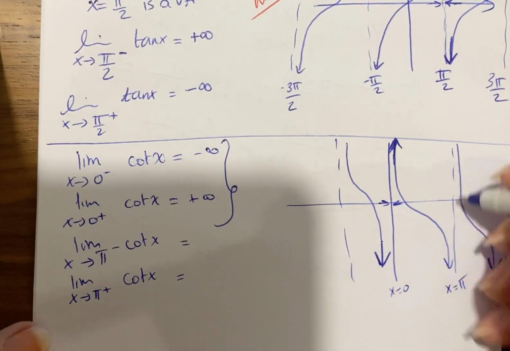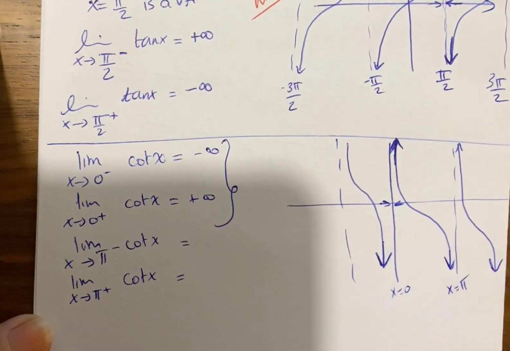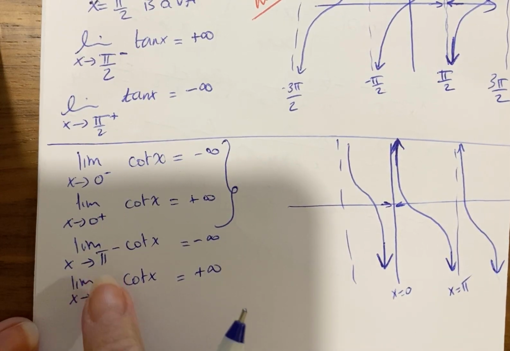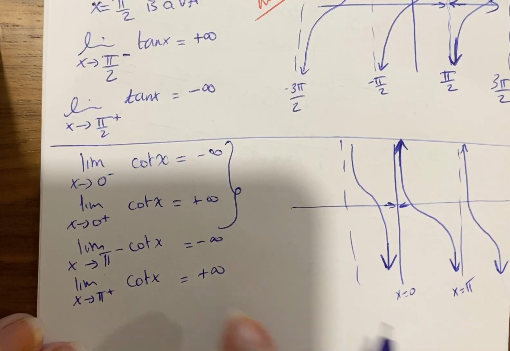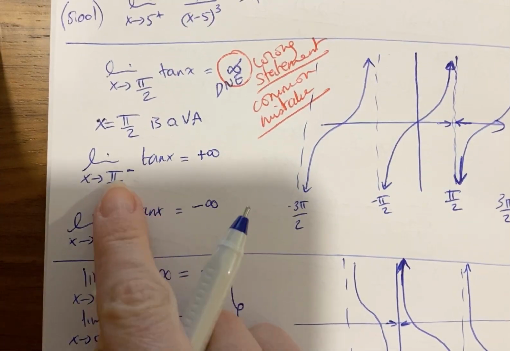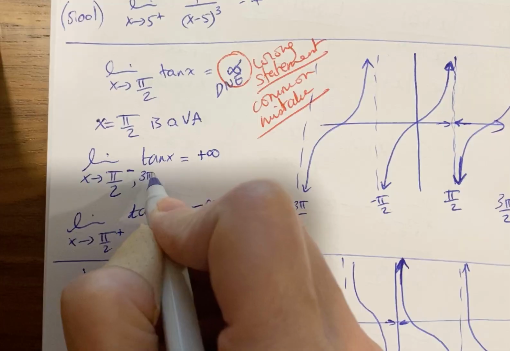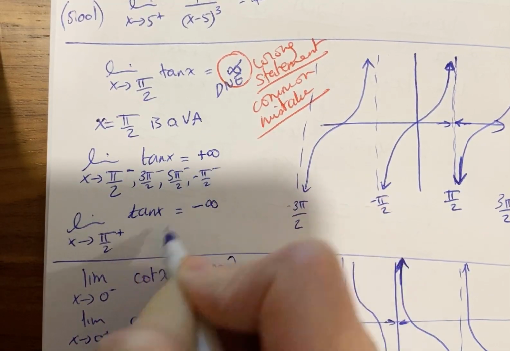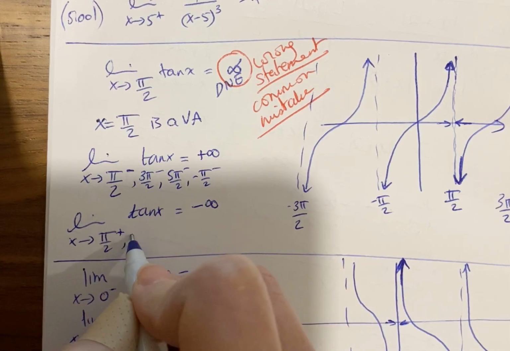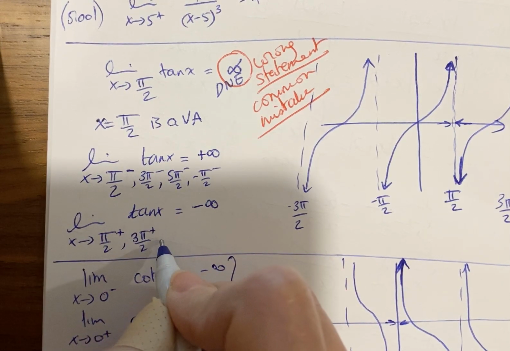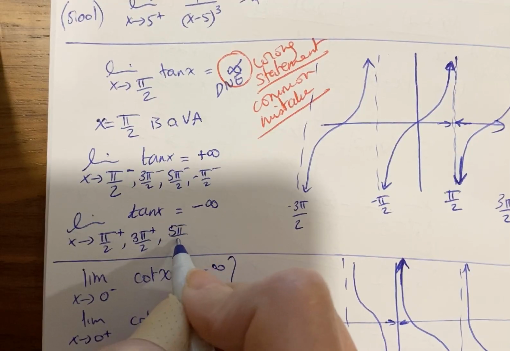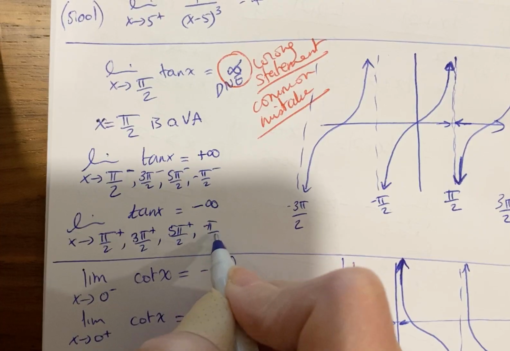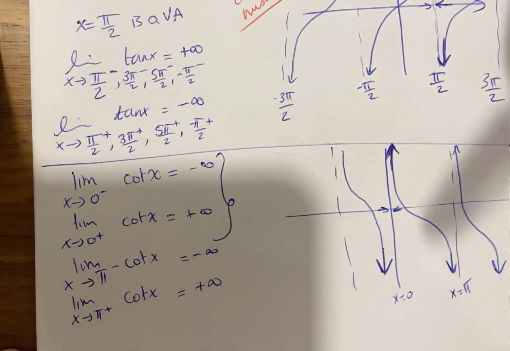Because again, at pi minus, I'm going to minus infinity. Pi plus, I'm plus infinity. Actually, if you take any multiple of pi, any of those discontinuities, you will get the same result. And here, if you take any 3 pi over 2 minus, 5 pi over 2 minus, pi over 2 minus, all the discontinuities behave exactly the same way. From the left, they are something, and from the right, they are something else. So please make sure that you remember this very, very well.